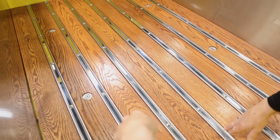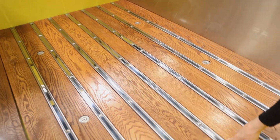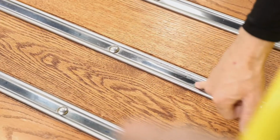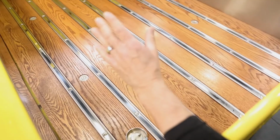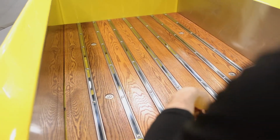And the chrome just has a slight patina to it. Oh, but look, it can be cleaned up. Sorry we didn't get to shine this up, but underneath there is beautiful, shiny. I'm gonna say all these rails can be shined up to shiny galore. I just proved that by making a little mark in it. So we'll get to that.